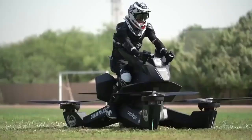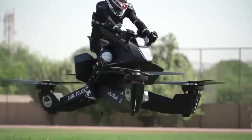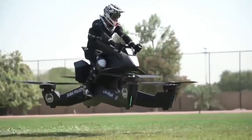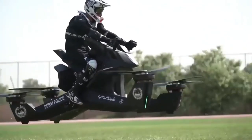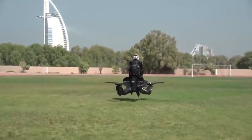Meet the Scorpion Hover Bike. Although it looks horribly dangerous, with its exposed propellers spinning close to the rider, this Russian-built motorcycle-styled hover bike has already been sold to the Dubai Police Force, and it is also available for pre-orders to anyone at $150,000.